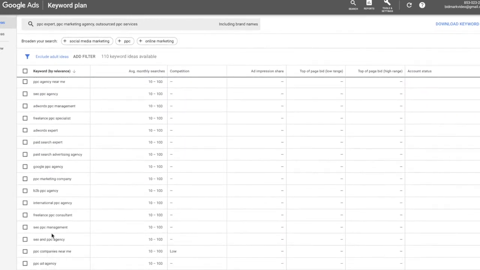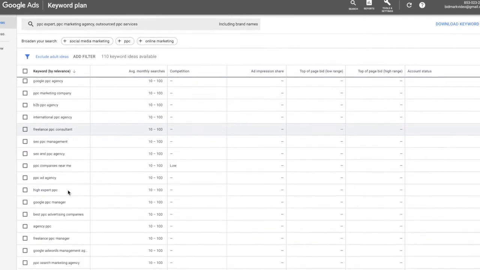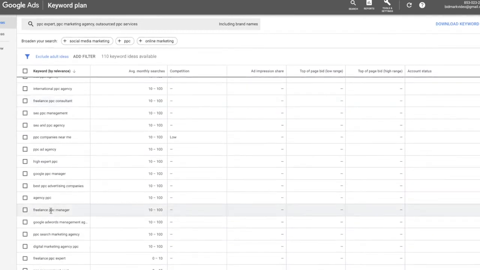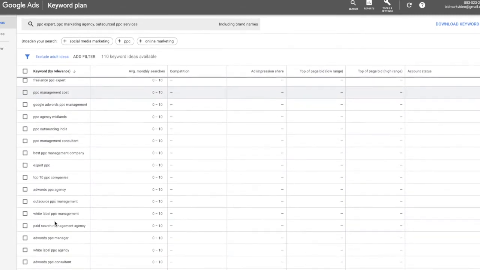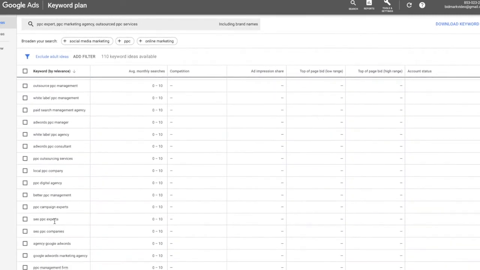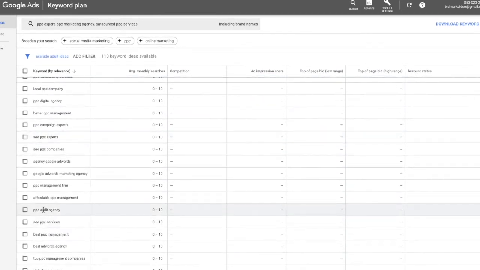If we scroll further down, we may find a couple of keyword ideas that are not so relevant. So freelance PPC consultant, freelance PPC manager, SEO PPC experts, PPC audit agency.